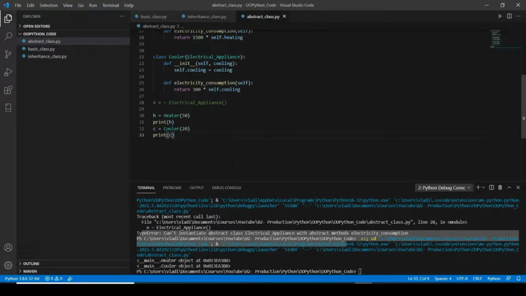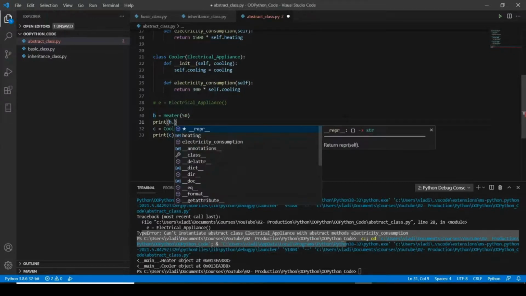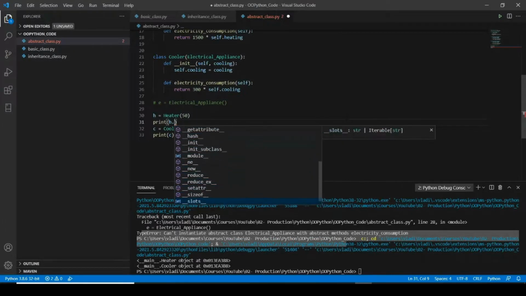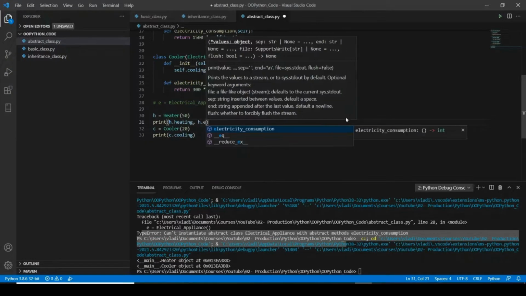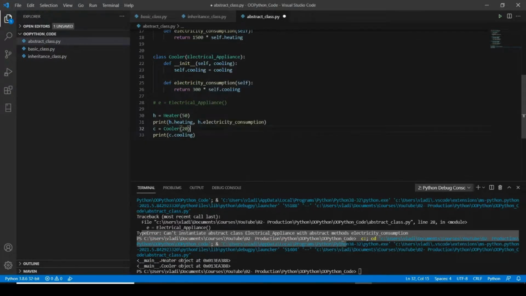But what if we would like not the addresses in memory, but the actual heating and cooling values? So we need to use the dot operator, and we do h dot, and what we need is heating, and in case of cooler it is cooling. And let's also utilize the method electricity consumption.